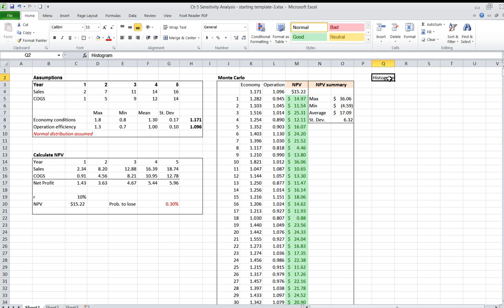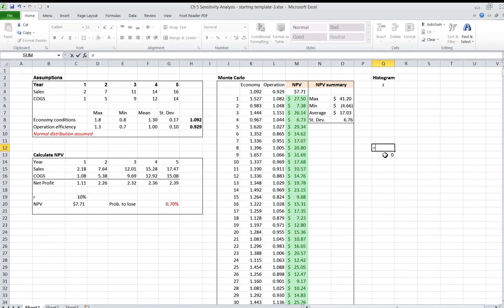net present values. I would like the histogram to cover plus minus 4.5 standard deviations, because if it covers only plus minus 3 standard deviations, it may skip some of the outliers. So I'll start creating the bins for the histogram by first calculating the corresponding z-scores. The average is going to be the center of the histogram and corresponds to a z-score of 0. And then I'm going to obtain the others by a step of half a standard deviation, or half z.